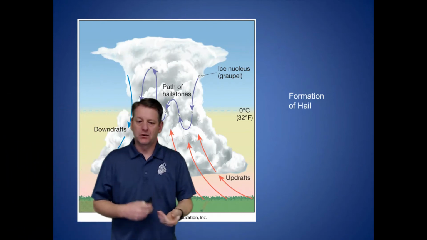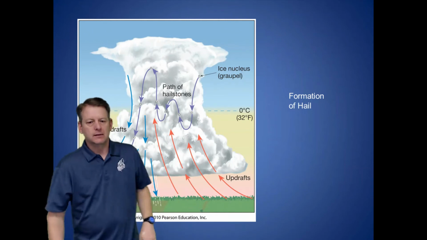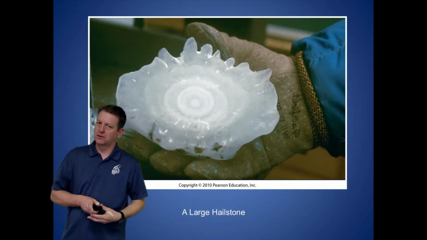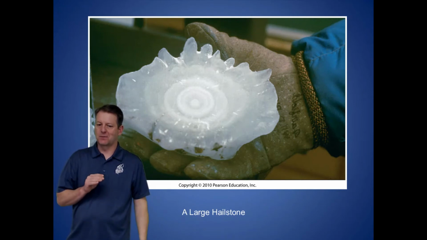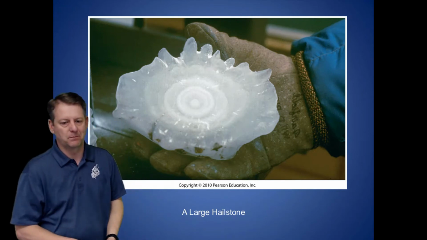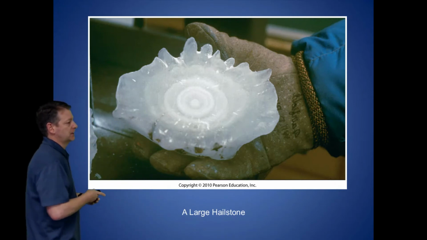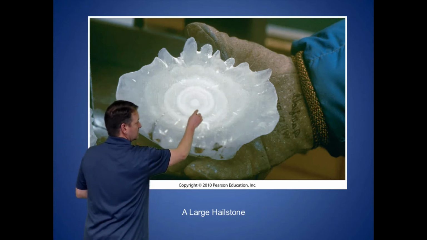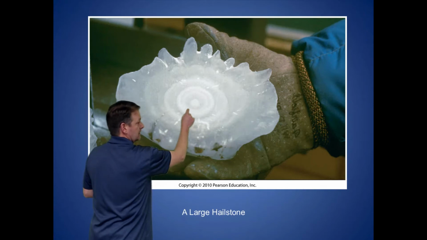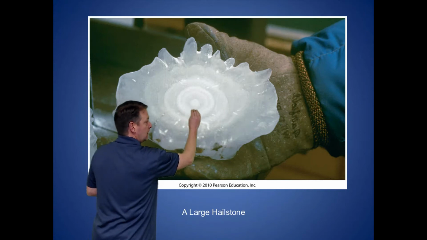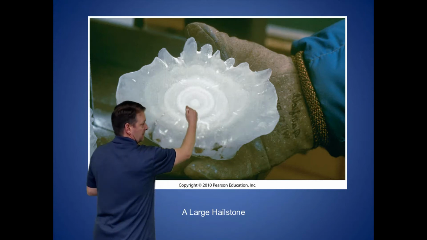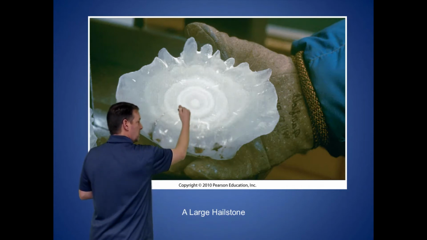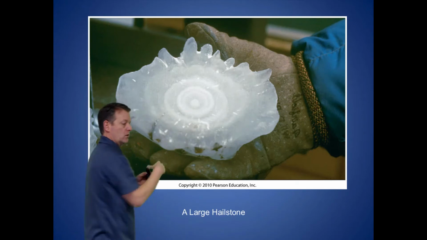A few things about hail. Well, let's take a look here. Here's a nice hailstone. This is a massive hailstone. It's way bigger. You're probably not going to see a lot of these. But this is a nice image because you can actually see the center right here, and then you see these rings. Every ring is where it may have fallen and gone back up, and fallen and gone back up. So it melted, froze, melted, froze, melted, froze, and it kept going through this.